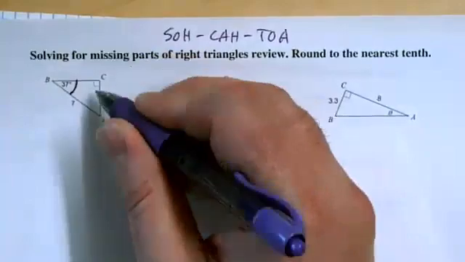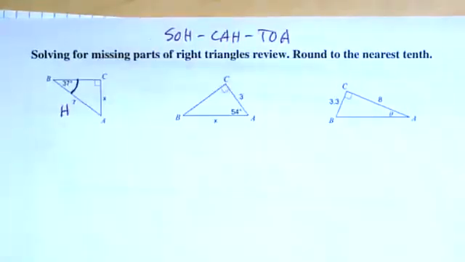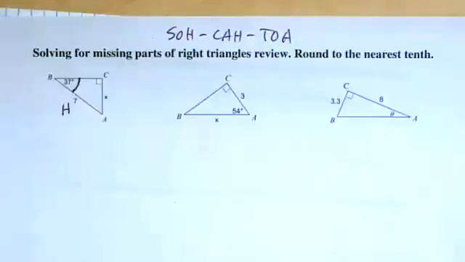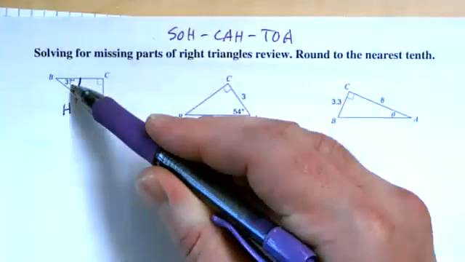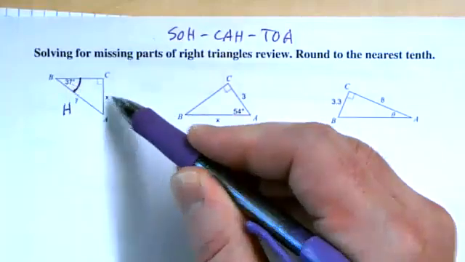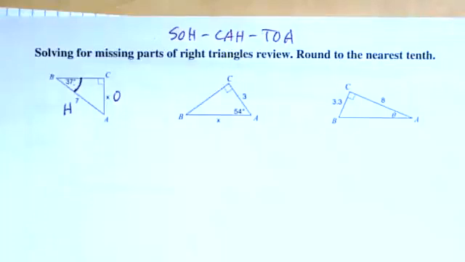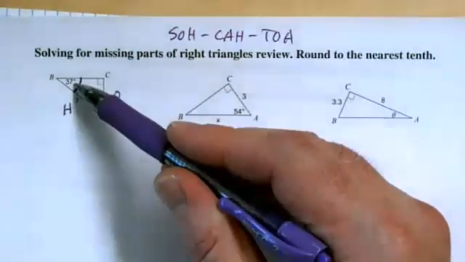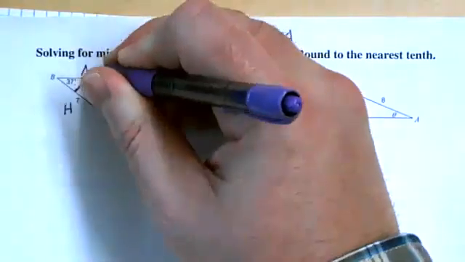So I tell my geometry students always go for the hypotenuse first. It's the easiest to spot because it's across from the 90. Your 2 other sides are opposite and adjacent, and it's relative to this angle. So if you imagine yourself sitting at this angle and looking across the triangle, the side opposite you, we're going to label with O for opposite. And if you're sitting at that angle, the side that's right next to you is the adjacent.